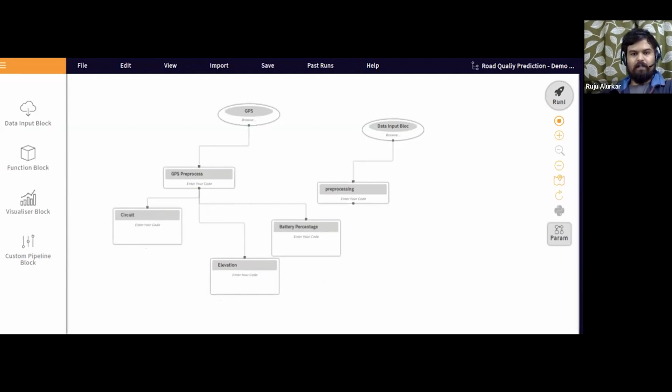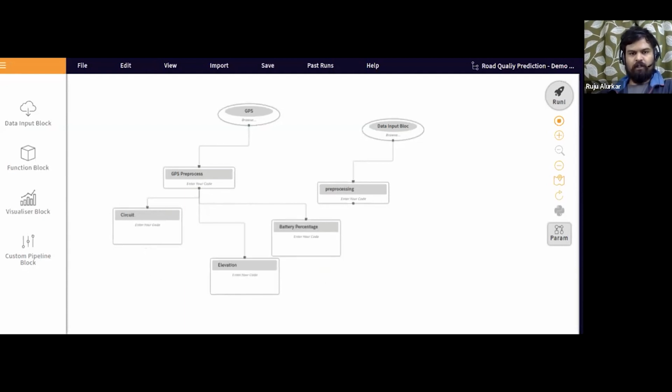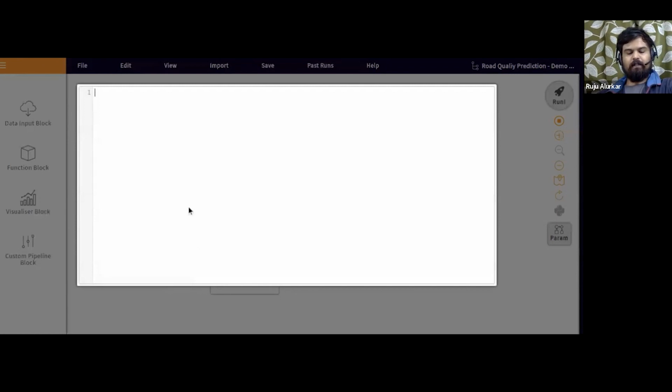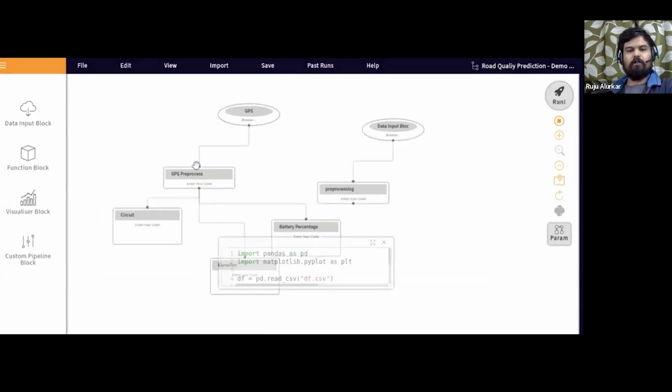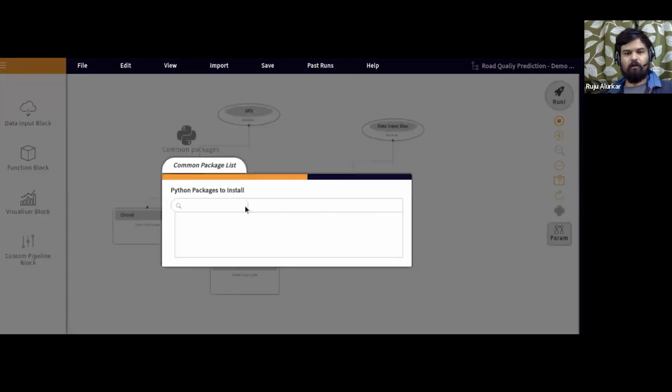Visualization blocks also have some kind of code in them, which is mainly the code used in the standard Python visualization libraries, so matplotlib, Seaborn, etc. So I'm just going to put in some code into these, and then I'm going to configure both the function block and the visualization blocks. So this is just a sample of how a pipeline is made. Of course, this operation takes a lot longer.